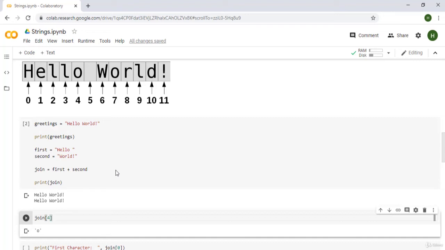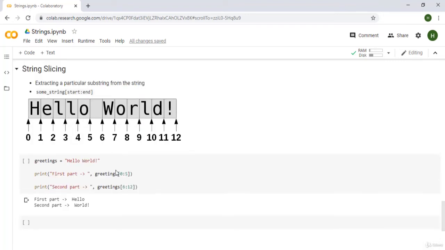operation, and we will learn about this in a much better way when we talk about iterations and loops. So you will understand why it is so important. Another concept that is a bit different from indexing is string slicing. String slicing enables us to read the characters of the string from one starting point to an ending point.